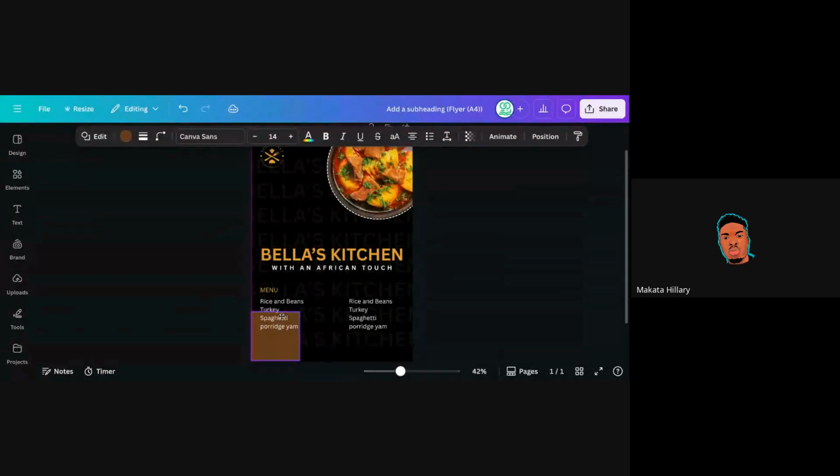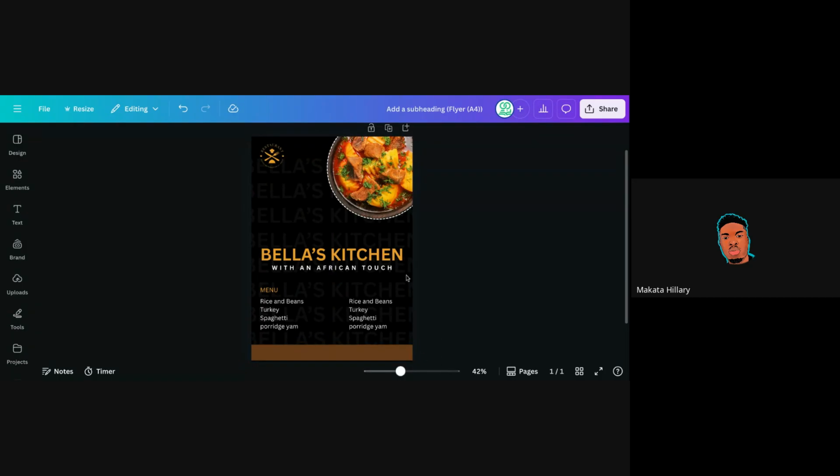Now I'm going to reduce the size of the box, that's the square. I'm going to reduce it to about this level, and then drag it from the side to the extreme. Once I drag it to the extreme, it's going to look like this.